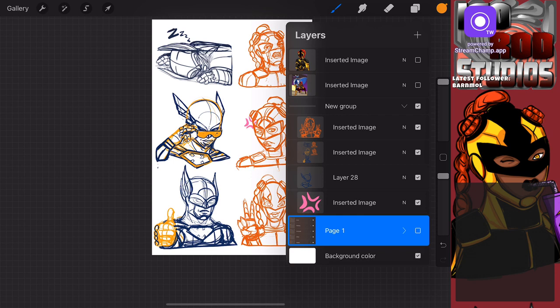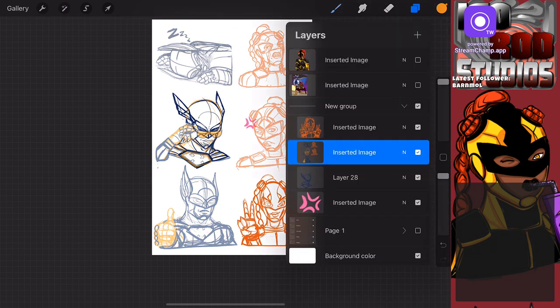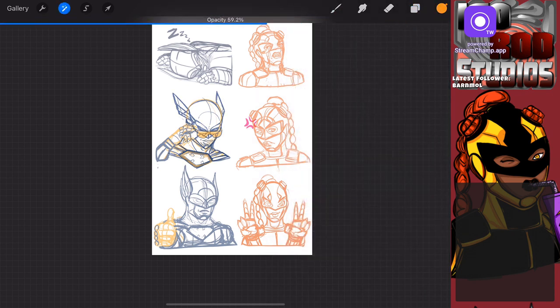So what I'm going to try to do is ink them all on one layer, and I'm going to cut them out and put them on separate ones later. So I'm just going to reduce opacity so I can do my inks, and I'm going to color them all at one time too. It'll save me effort later too. And then I'm just going to cut them out into their own layers when I'm done, just to have them.